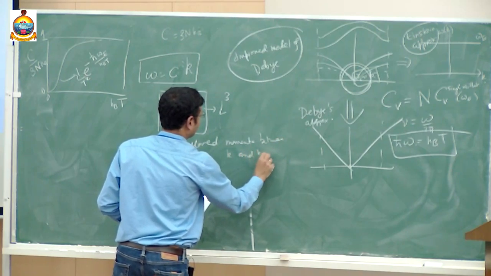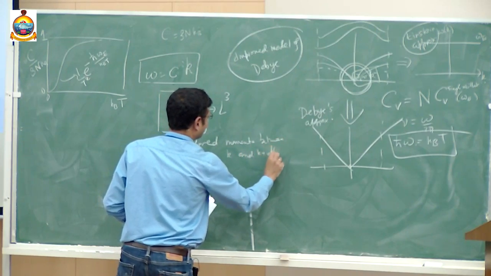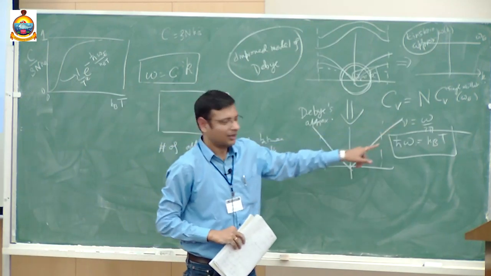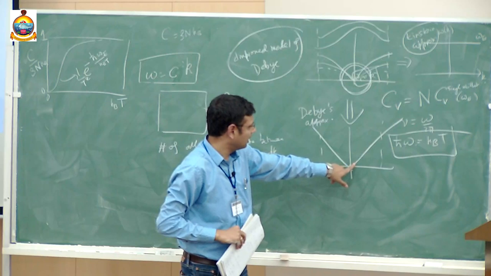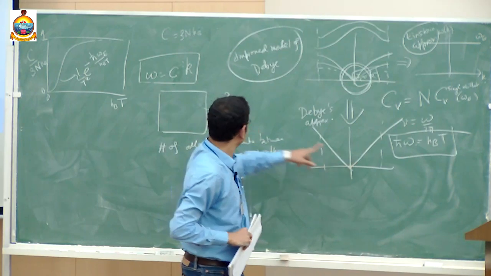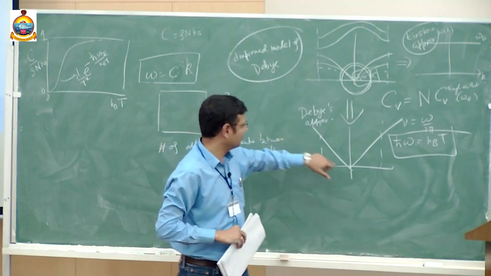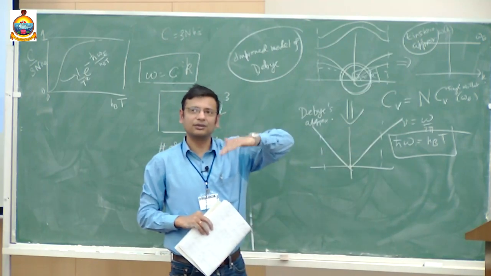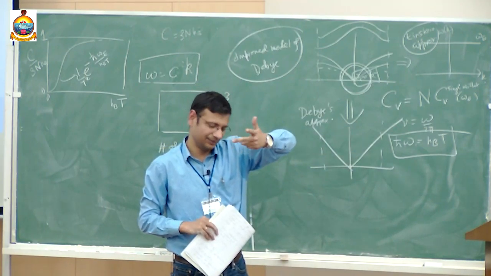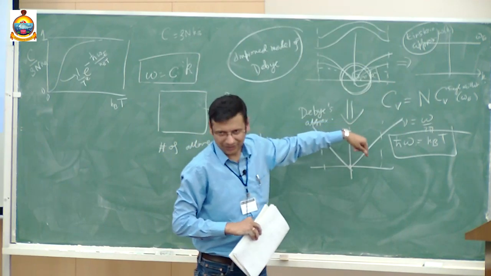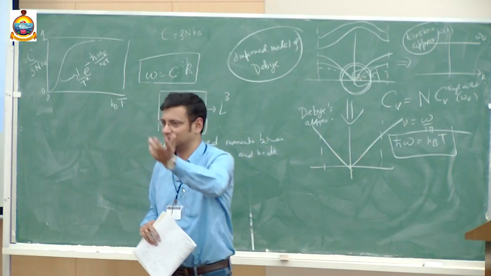see, now the problem becomes very simple, right? I hope you can realize that even before we start our calculation. So Debye said this is my curve. So I know that given a k, this is my omega, right? I know this. And these are independent harmonic oscillators. So I know what is the average energy for each harmonic oscillator at a temperature T, I'll just add them up. That's it.